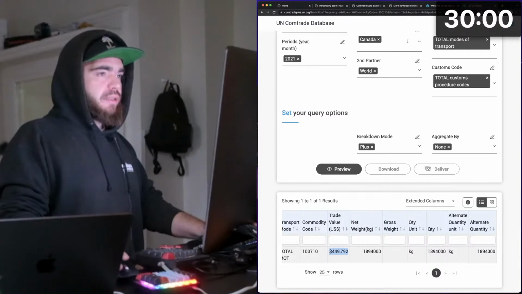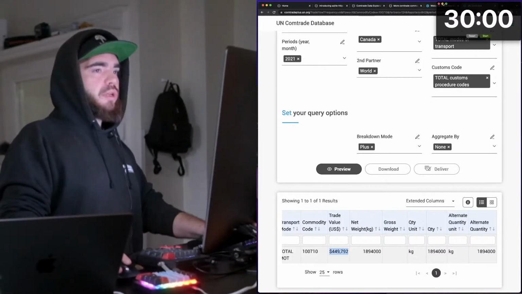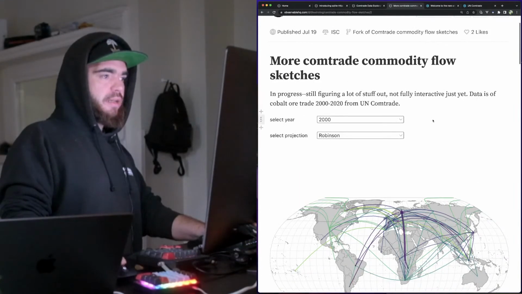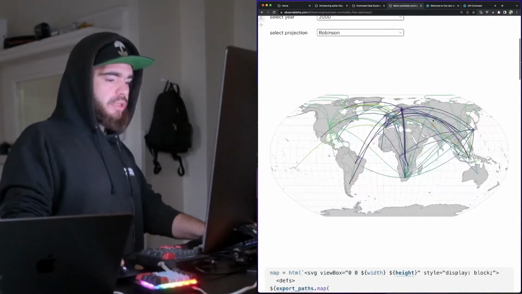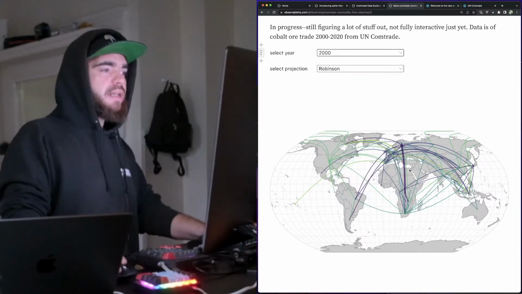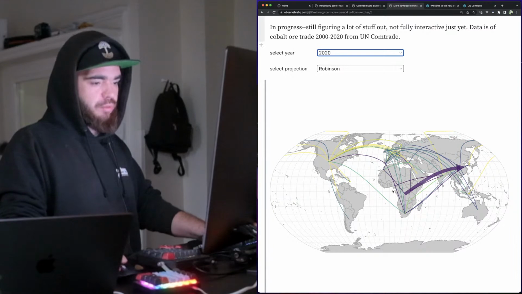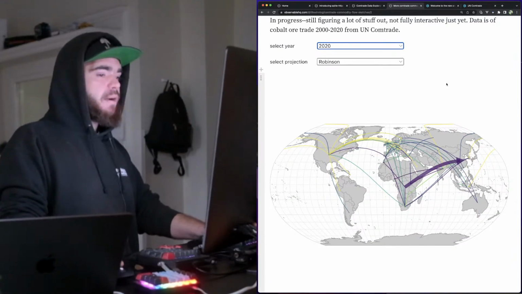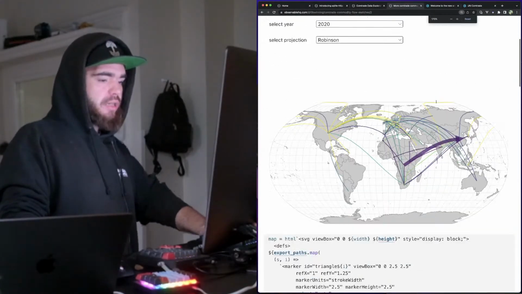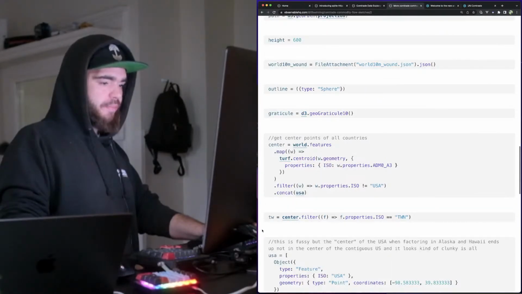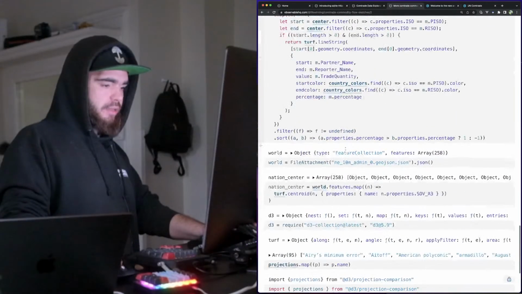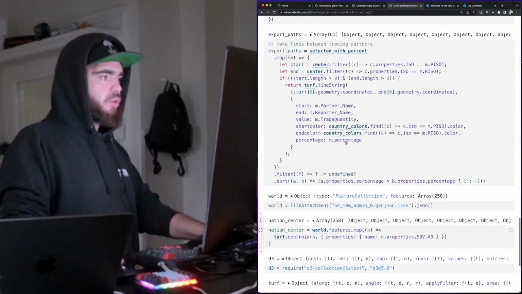Exploring the Comtrade data is a little bit difficult, and so I was looking through some different notebooks that had done it before, and I came across this one by Ingrid Burrington, and this is looking at, I believe, cobalt data. So this is the flow of cobalt in 2000, and you can do it all the way to 2020. This is pulling on the Comtrade API. Whoa, look at all that cobalt going to China. I don't totally understand how exactly. So we're looking at Taiwan, making our lines. This is all cool stuff.